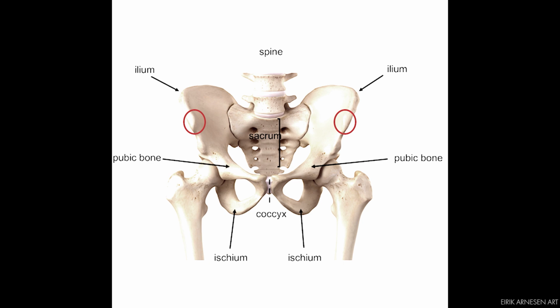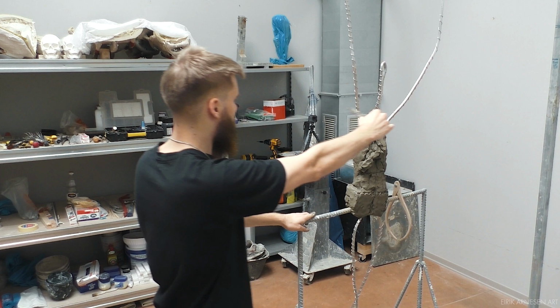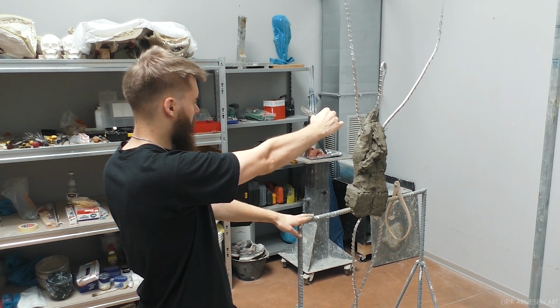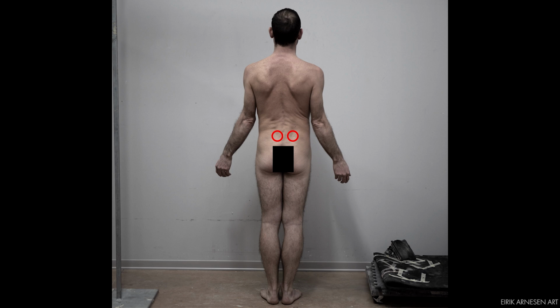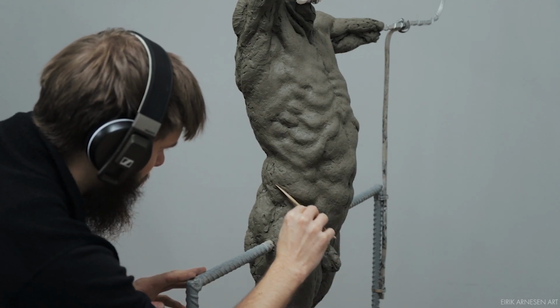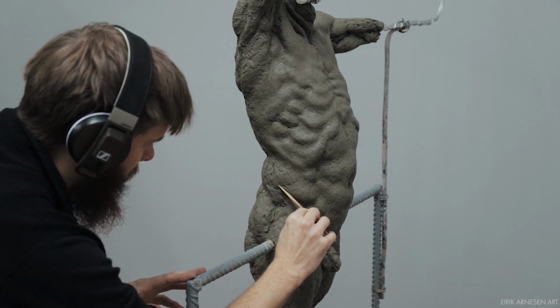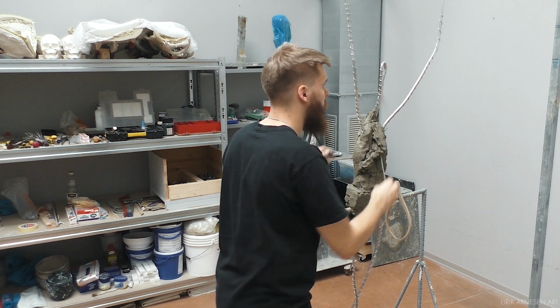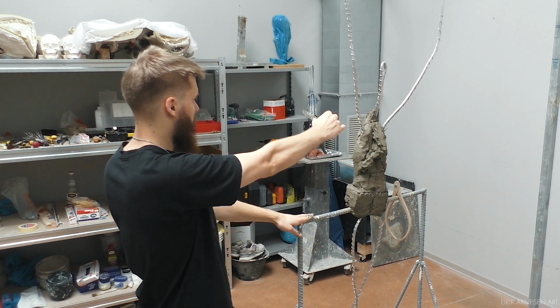From a side view, if I lean a little over from side to side, I can see both the model's ASIS points in the front and the PSIS points in the back. And these will have a relationship with each other, an angle in between them, and this relationship tells me something about the tilt of the pelvis or the tilt of the box that I want to construct. This will vary from model to model and pose to pose.